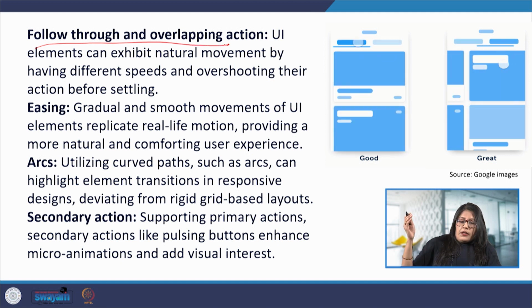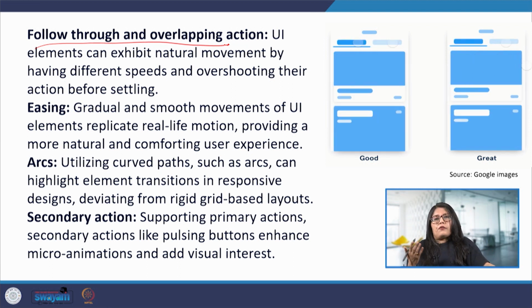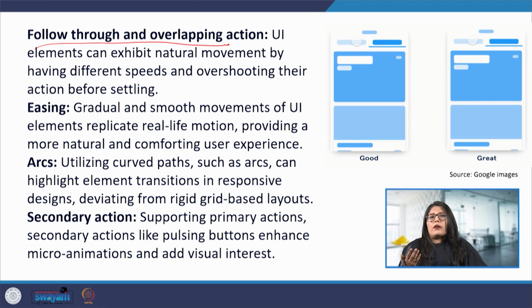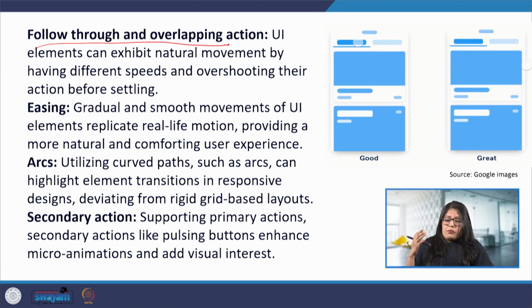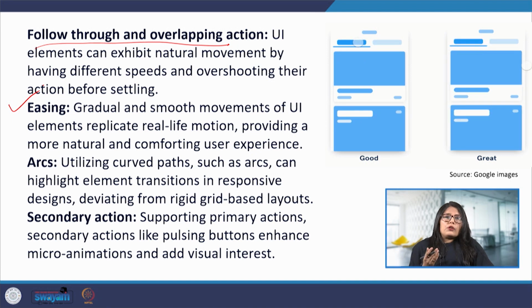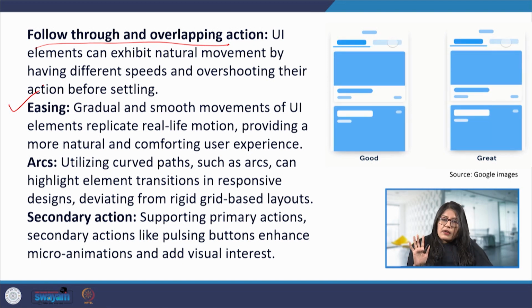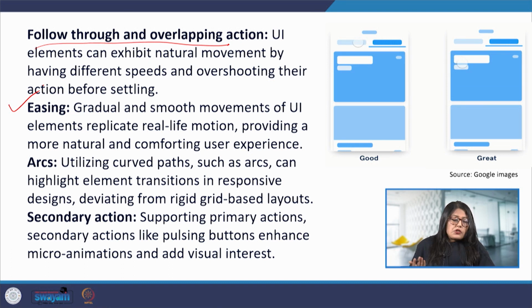Now, there are some other principles like follow through and overlapping. The elements can show a natural movement by having different speeds and overshooting their action before settling down. We have also seen easing, where a gradual and smooth motion replicates real life motion, for example somebody is running and then comes to a stop. So, it gives a very natural experience to the user.